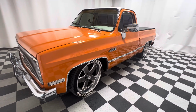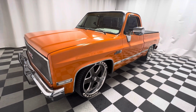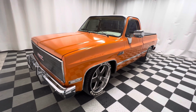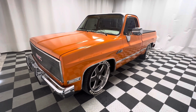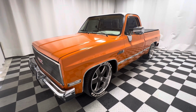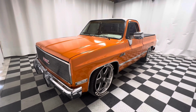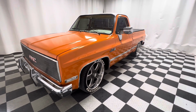But anyway, financing available, approved credit. On this truck, I can probably get 94 months, shipping anywhere you want to ship it to. And to the end of this month, I'm doing free shipping on anything that you purchase from us. So we've sent one to San Jose, California this week, and got another one getting ready to go to Flushing, Michigan. We always do our best to accommodate any new customers, any previous customers. We've only been doing this a couple months, but I've been doing this for 20-something years. So it's not like this is my first rodeo.